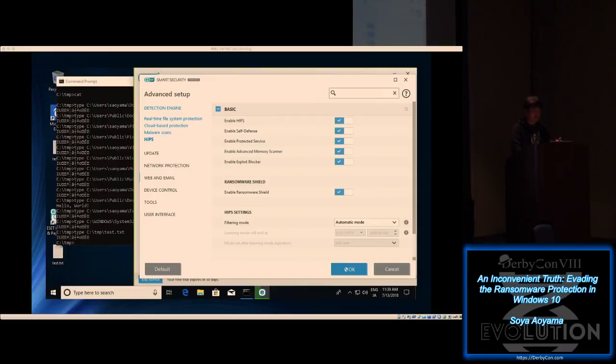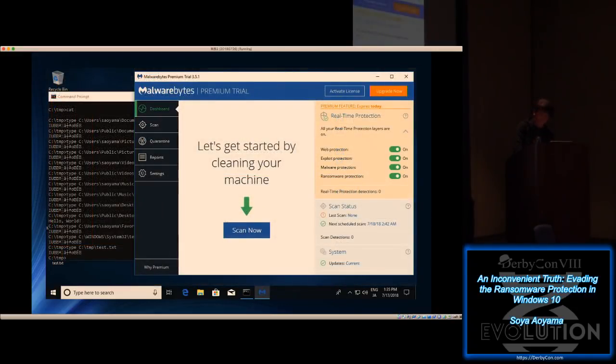Next, ESET Smart Security has a ransomware shield, but it's the same result. Next, Malwarebytes Premium has ransomware protection, but it's the same result.